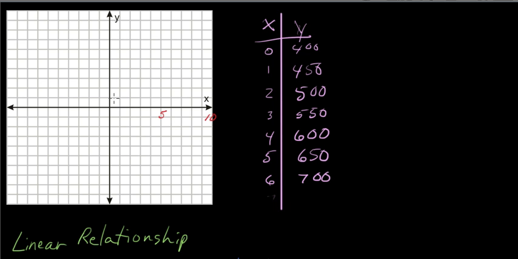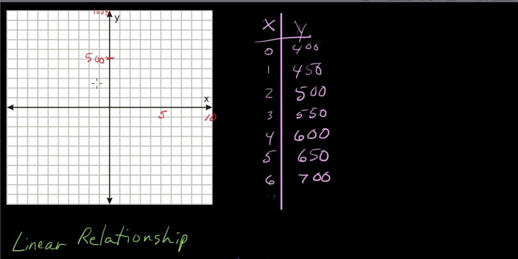Now, if I do the same thing here on the y scale, and this is a common mistake that students make, and I hope you don't make this mistake. If I go 1, 2, 3, 4, 5 here, and 6, 7, 8, 9, 10, how am I going to get these numbers on this, okay? It starts off at 400. So I've got a great idea. Why don't I make this 100, 200, 300, 400, 500, right here, and 600, 700, 800, 900, and 1,000 up here. And we're not going to get that high, but it tells you what the scale is there, okay?